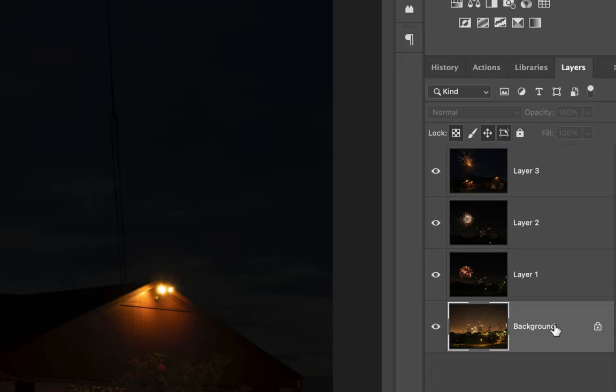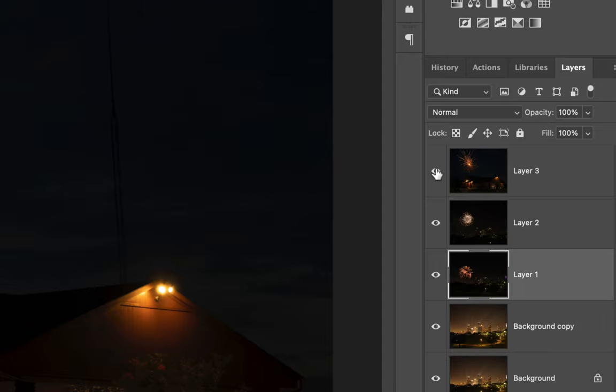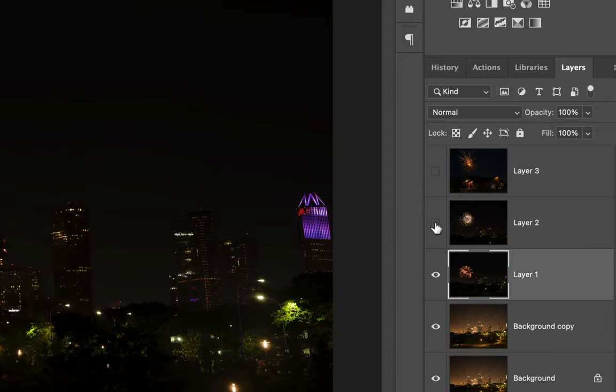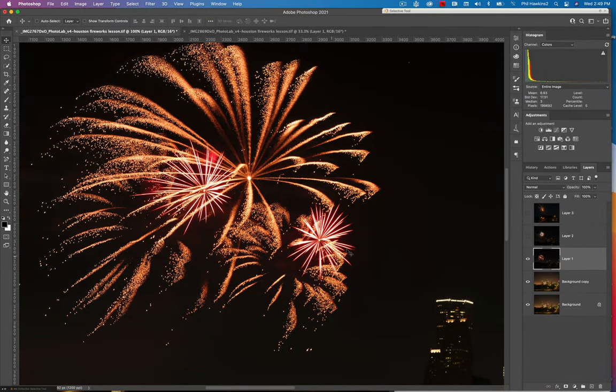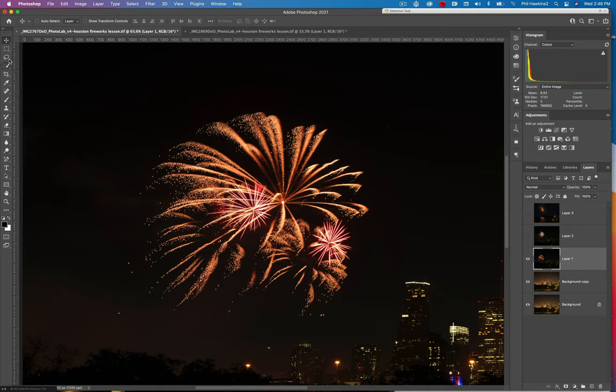I'm going to go ahead and make a copy of the background, Command or Control J, and let's go ahead and take this first one, and I'll cancel the visibility on the top two. We'll go to 100% magnification on this, I think. Might have to bring it in just a little bit, and we're going to get the lasso tool, and we're going to come in, and we're going to come around like this. I know that's weird to go up in here like this, but you'll understand why I'm doing that once we complete the process.